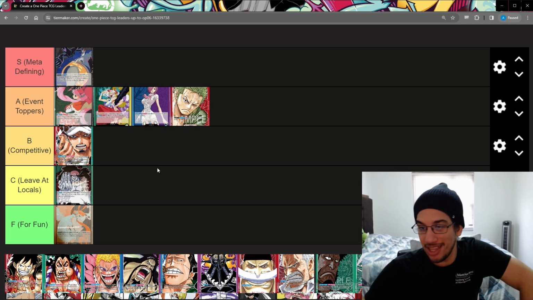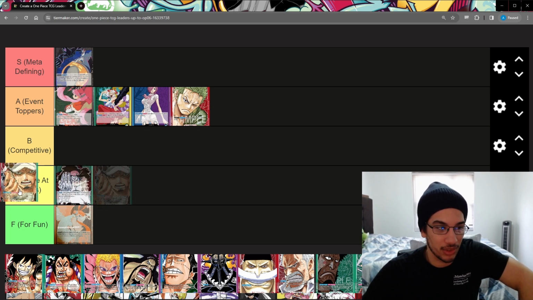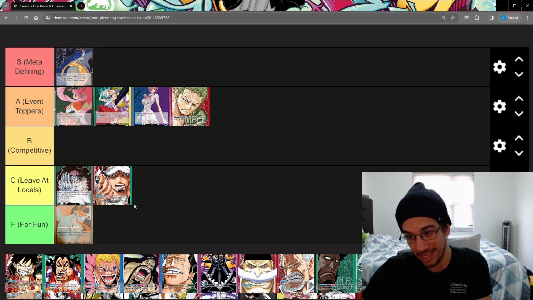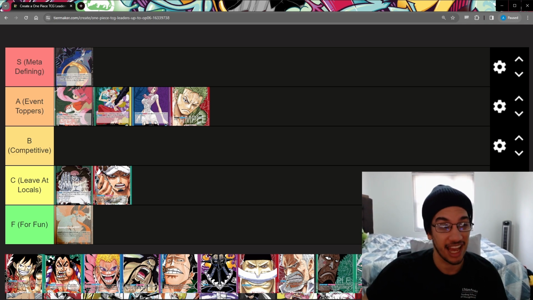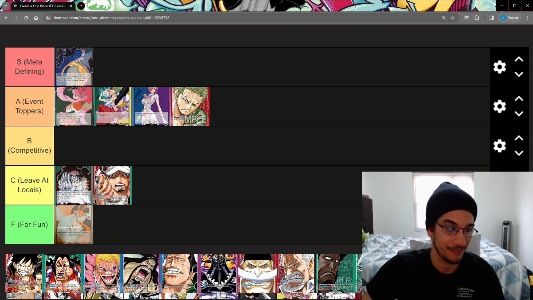You know what? The more that I think about it, I'm down to put Law as C. I don't even think he's good enough to be competitive currently. But if you're a Law fan, don't be scared. We got a lot of new tools in EB01 for Law to actually start shining again. I just think that for now, there are too many things that prey on the Law player that I'm not comfortable putting Law anywhere above B. So I think Law goes right here.